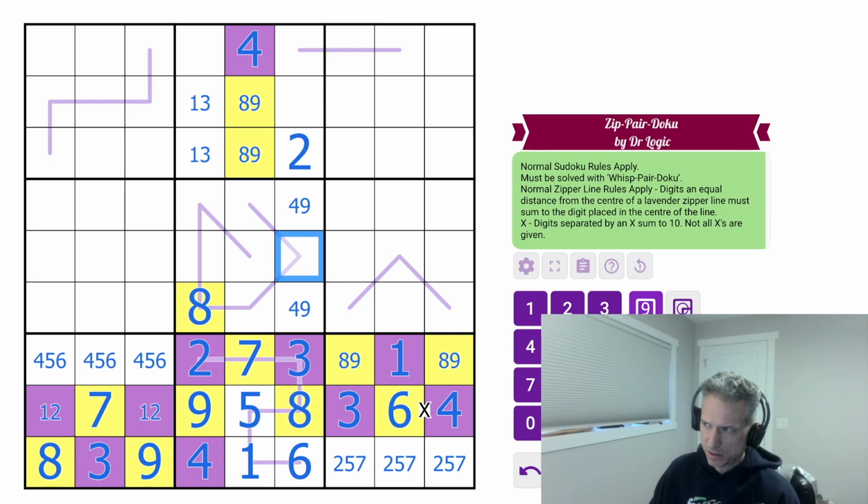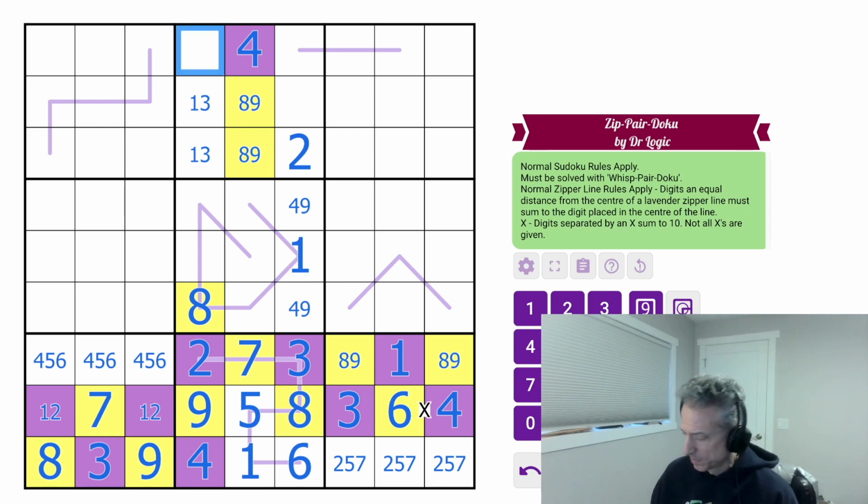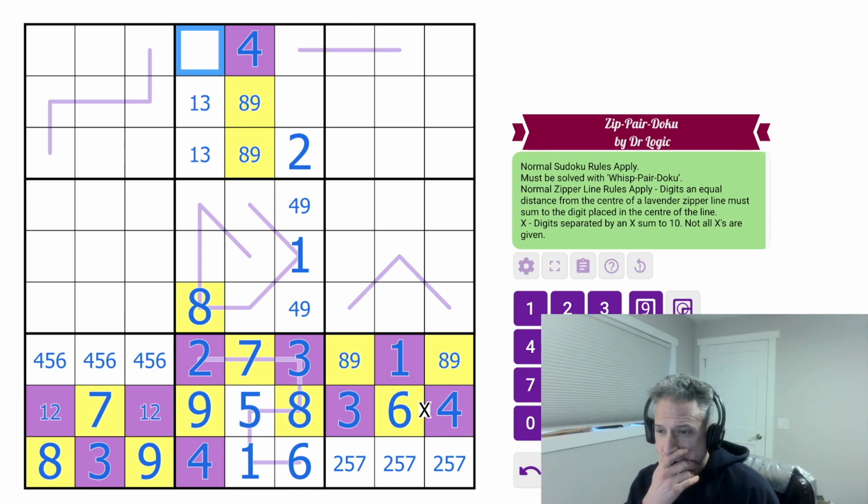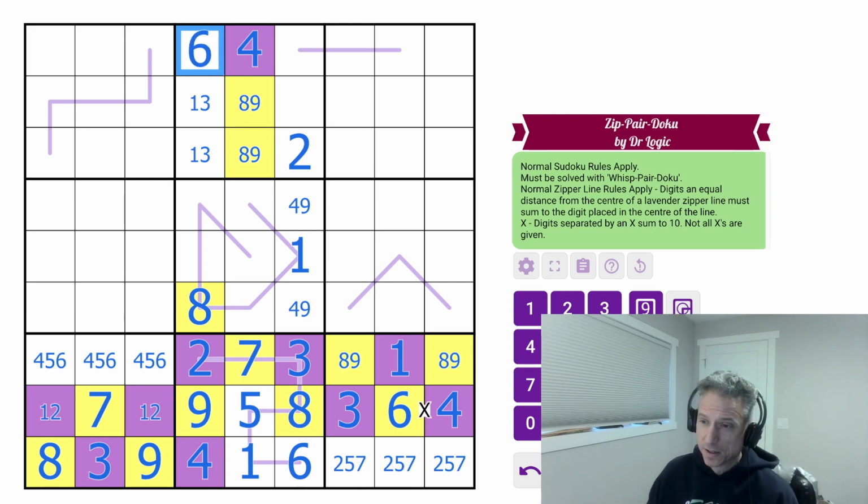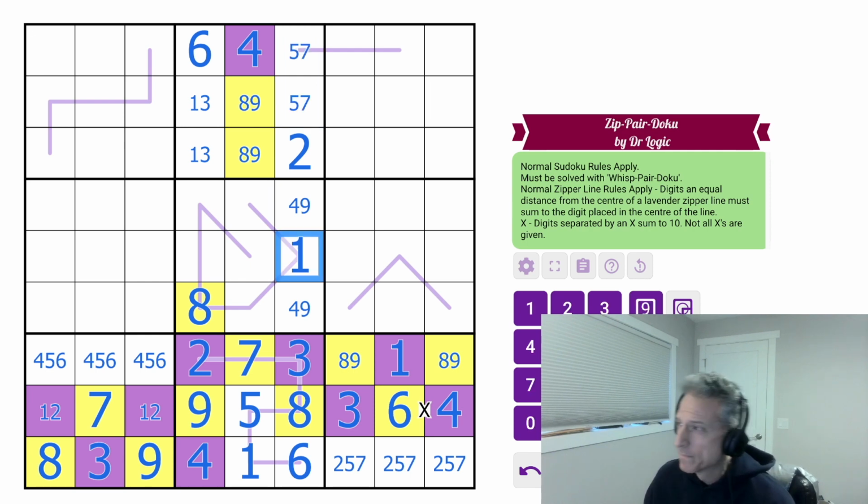So I have a 1 3 pair, I have the 8 9 pair, and that means what we're left over with is we need to place a 6. And the only place 6 can go is in the top left, cell 1 of the box, right? Because we have a 6 in box 8, cell 9. So the only place that a 6 can go in box 2 is the top left corner, and that leaves us with a 5 7 pair staring down the column. And given your 4 9 pair, we should be able to place a 1.